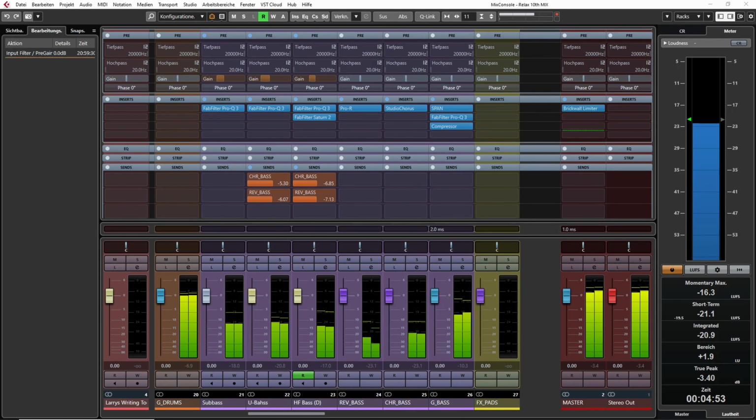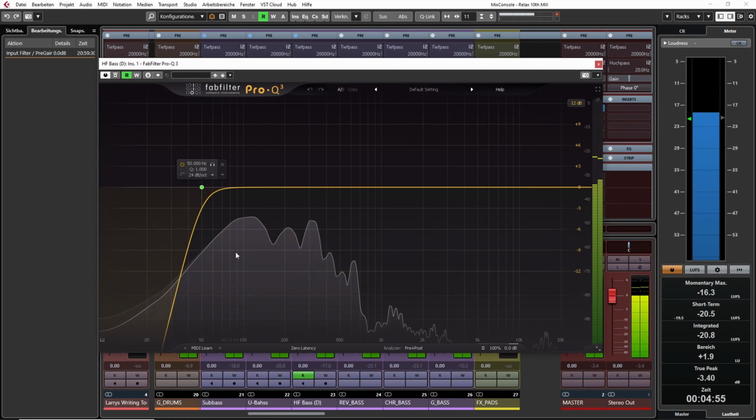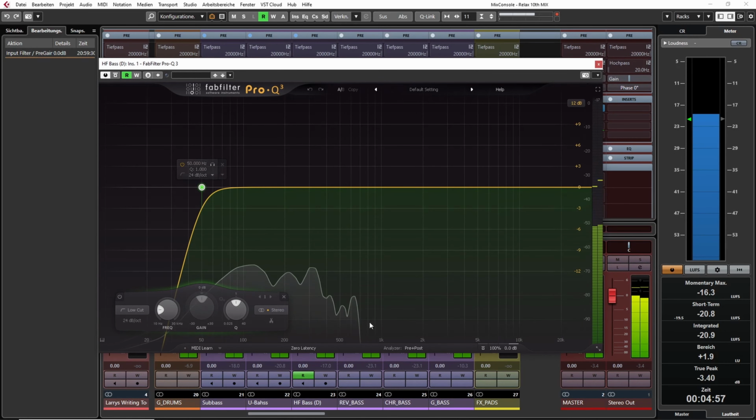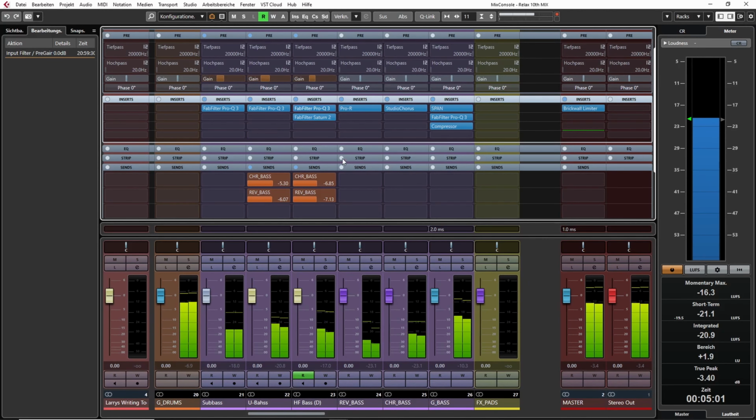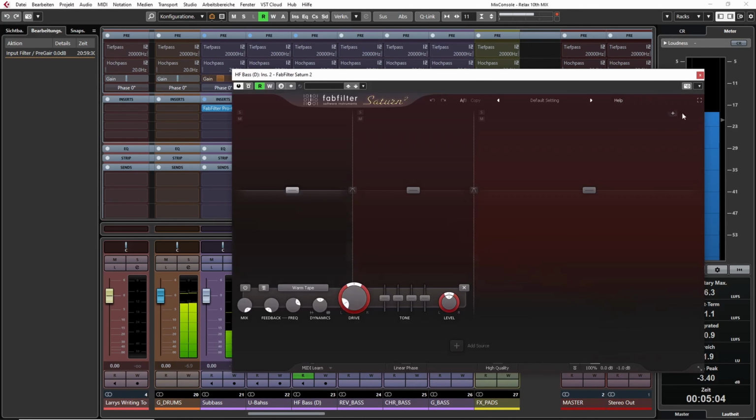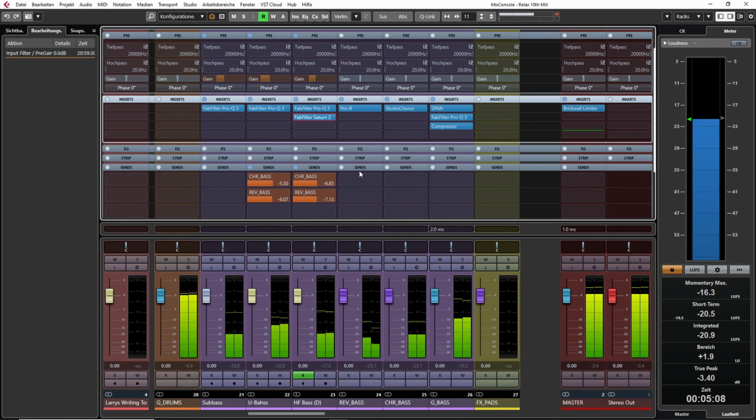And for the high frequency bass, again we have some cut here just to utilize the high frequencies of this bass and not the lower ones, in order to make it fit well in the mix, and also some saturation. Saturation in this case because the high frequency bass of course has high information, and if you want to listen to this on multiple speakers, or especially smaller speakers, in-ear speakers for example, then you need these higher frequencies in order to actually hear the bass.